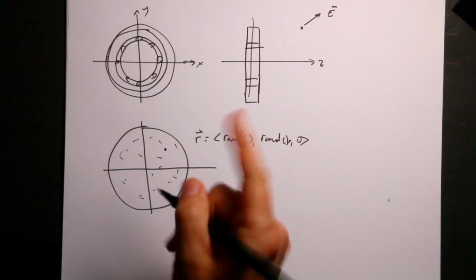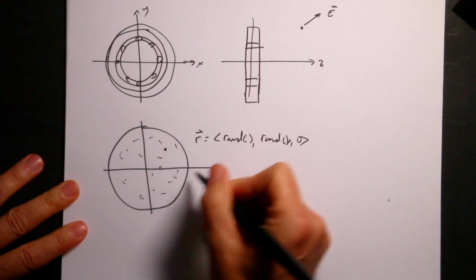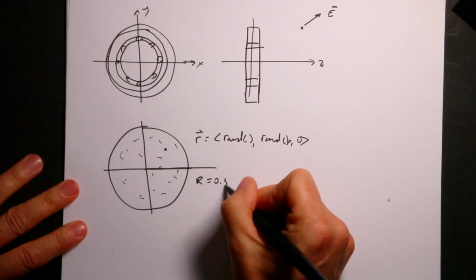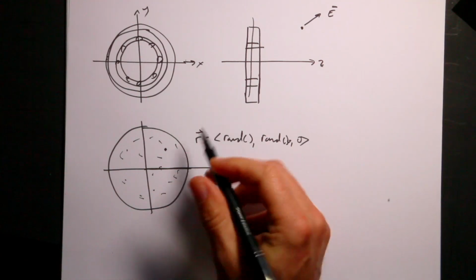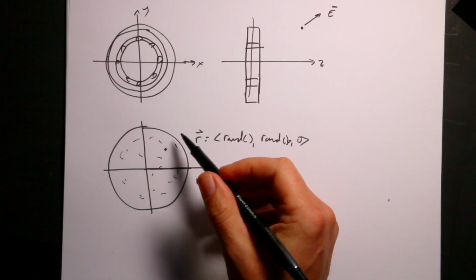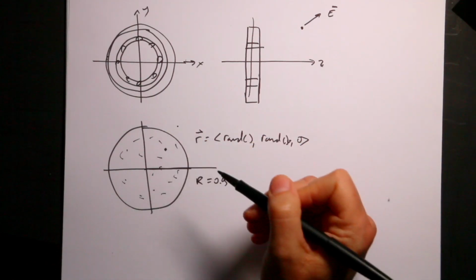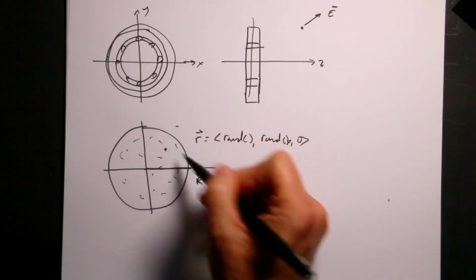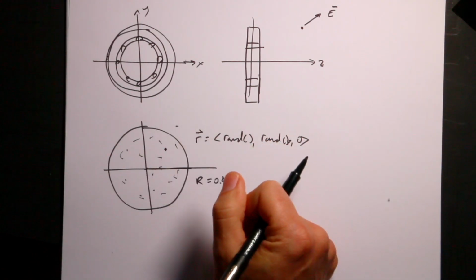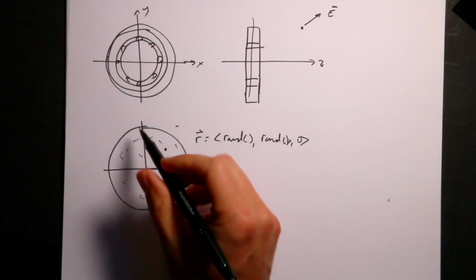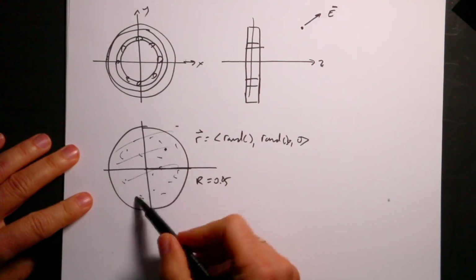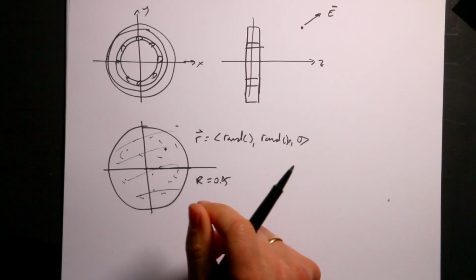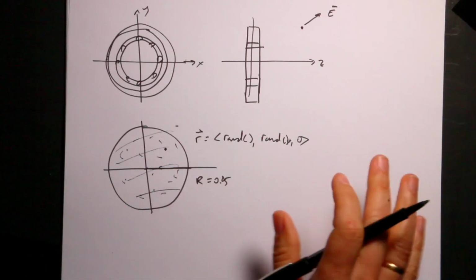Now, I do have to say, if the radius of the whole disk is, let's say, 0.5, then I want to make sure that if I generate a point over here where the distance from here to there is greater than this radius, then I throw it away. And once I have all my points in my disk, then I can just calculate the electric field due to each individual point, and I'm all set. This might take a while, but that's what we're going to do.